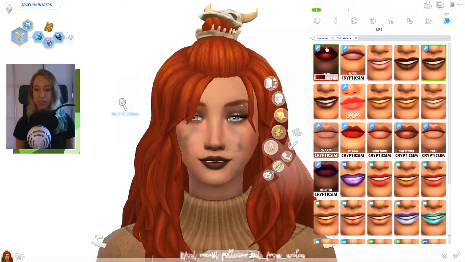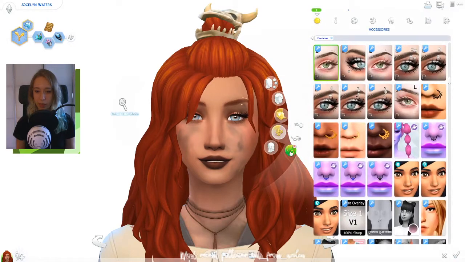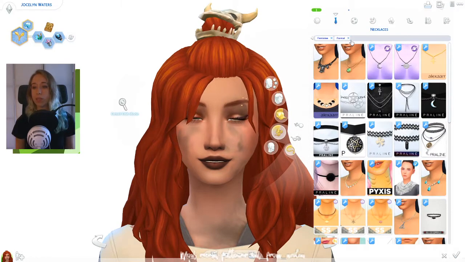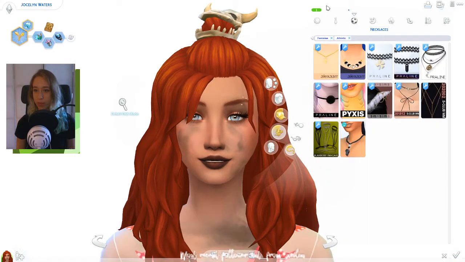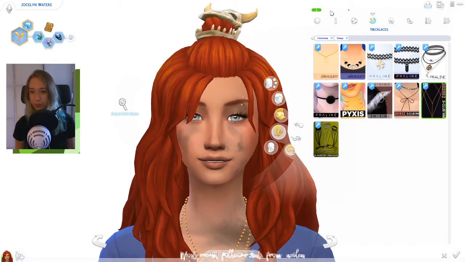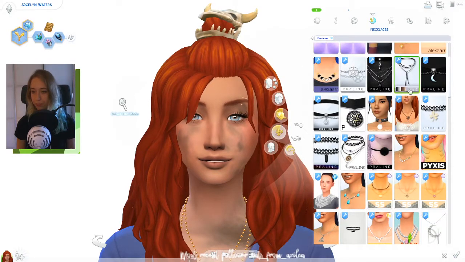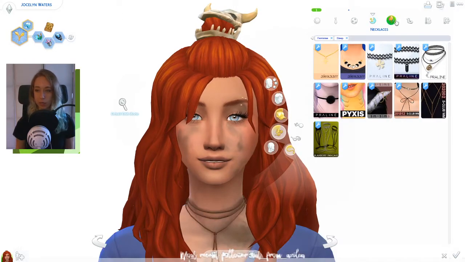Let's get rid of this hat. So we did the makeup. We need the necklace. After that, only the dress and the shoes, and then we'll be done with the outfits and we can go find a spot to start the challenge. Where is it? I really like this sim. Oh no, she's wearing a necklace while sleeping. Oh well.